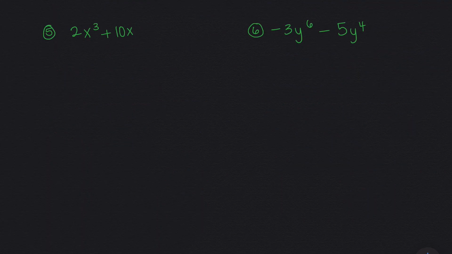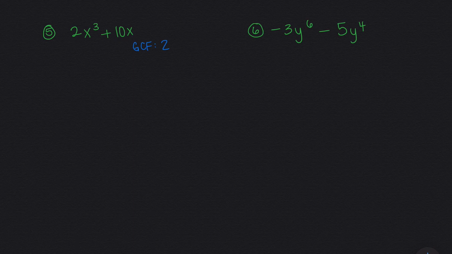Now let's get tricky. These questions are different than the previous ones because here we see that both terms have an x in them. So that's going to change what we do just a tiny bit. We begin by first finding the greatest common factor of the coefficients, which are 2 and 10. The greatest common factor of 2 and 10 is 2. But wait a moment. We should also notice that both terms have x's in common.